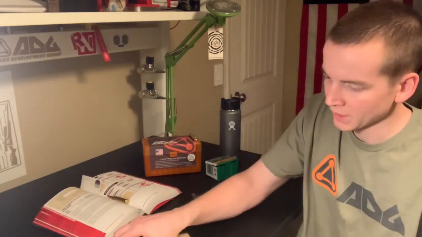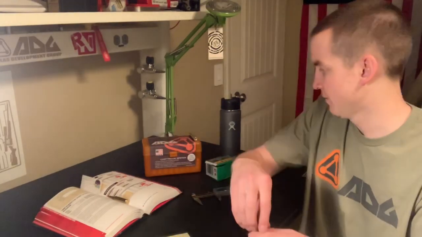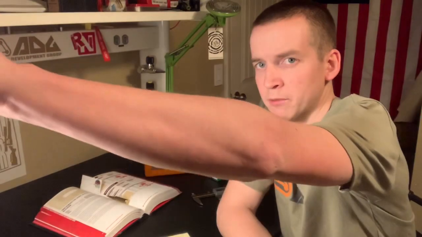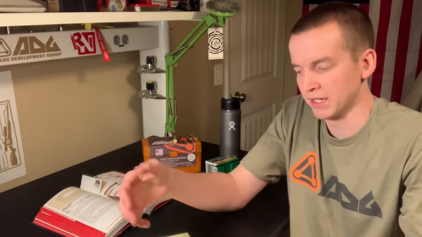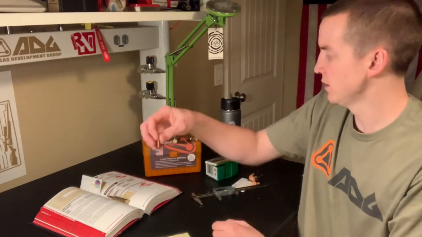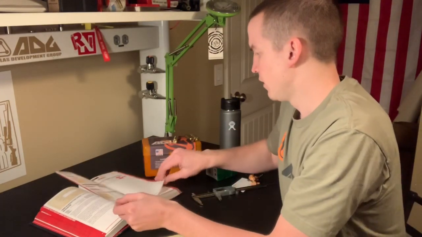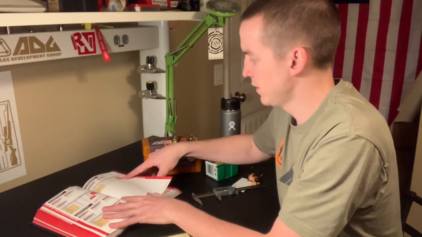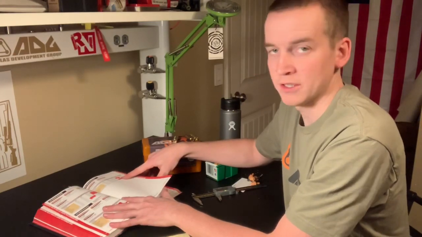So case neck length is important in an overall design. What I'm actually sacrificing going to the SAUM is overall velocity. It can't quite hold as much powder, we're going to lose about five grains-ish depending on what powder you use, what bullet you're shooting. Shooting the 180 grains in my Hornady load data manual, they have load data for the 175 grain hunting bullets so I'm just using that as a reference. For H4831 on the short action ultra mag, 175 grain bullets, H4831, the max listed charge is 57 grains at 2700 feet a second.